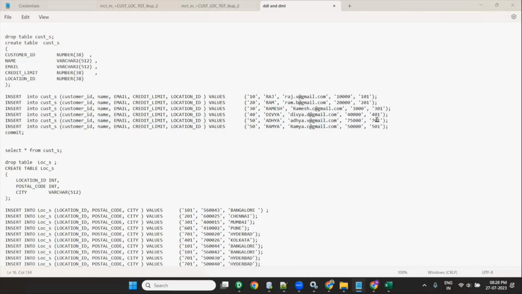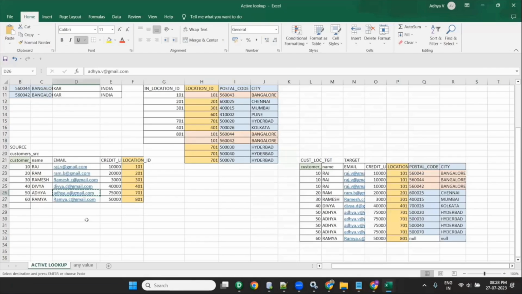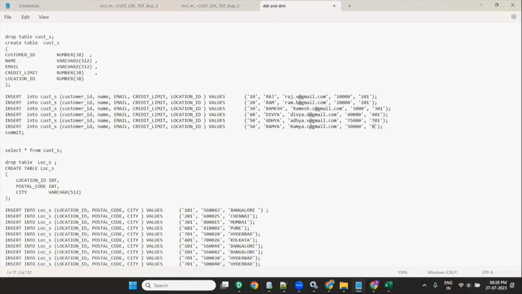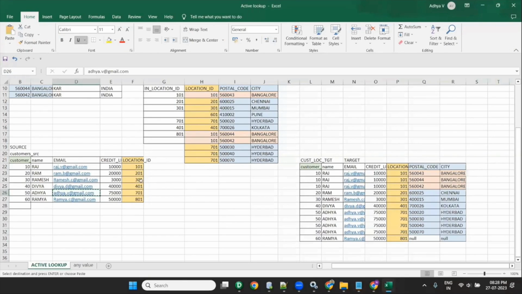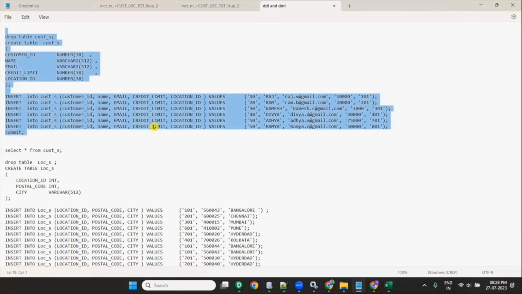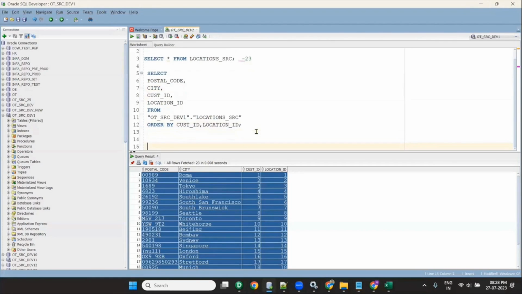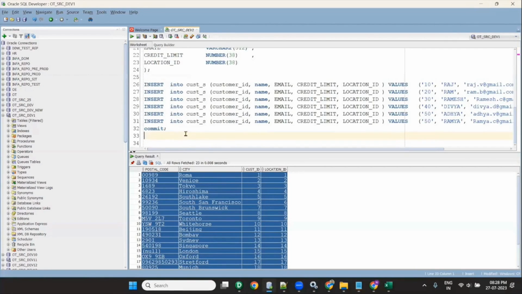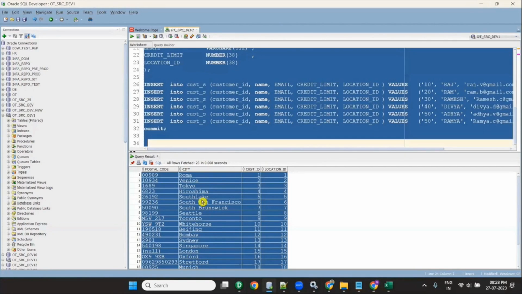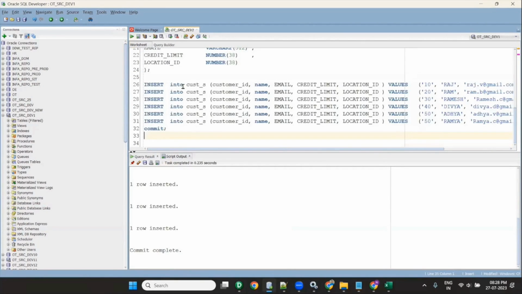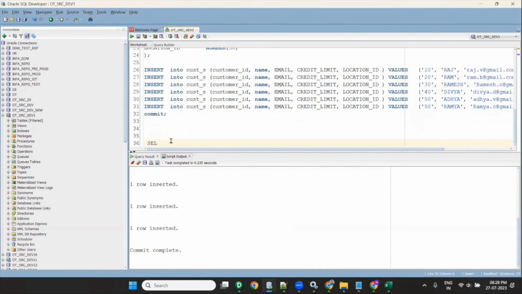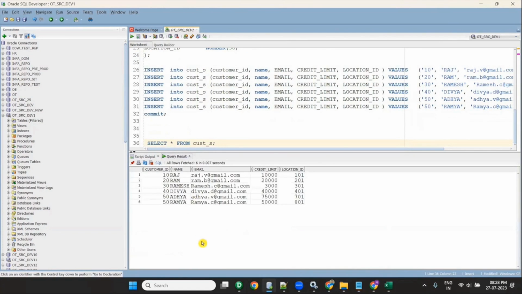This is the source. And Ramya C, 50, 801. So 101, 201, 301, 401, 701, 801. Take this and execute in source schema, cust_src. So we have 6 records in my source. Select star from cust_src. We have 6 records in the source.